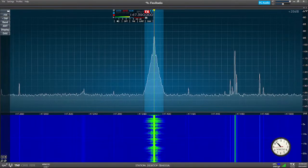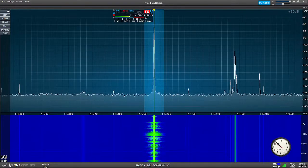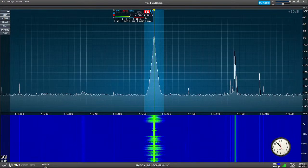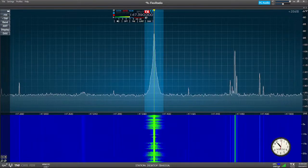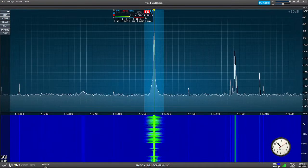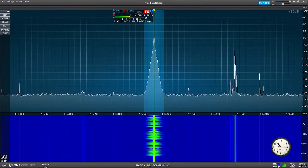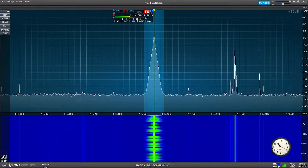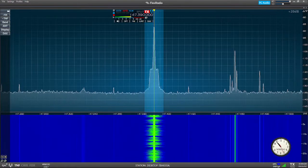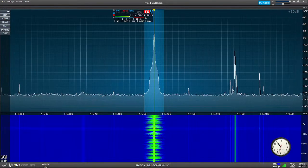KI5RFI, your turn, and then I'll be at the bottom of the list. This is AB8MO. Well, this is Kilo India 5, Romeo Foxtrot India in Springdale, Arkansas. Good evening, everybody on the net. I've been sitting around playing radio all evening. There's not much going on HF, though. The bands were horrible. So, with that said, I thought I'd give it a shot on the Beacon Net here. I'm going to go with trivia questions. I'm going to go A for Arkansas and then B for the other one, just to buck the trend a little bit. You guys have a great evening, and I'm going to stay in where it's nice and warm tonight and stay out of trouble. So, turn it back to you. This is Kilo India 5, Romeo Foxtrot, India.